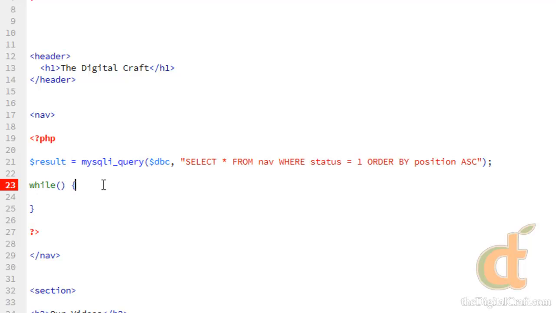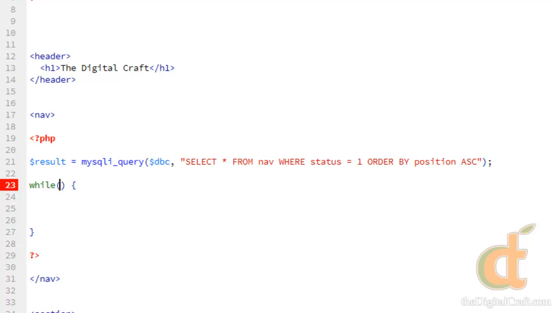If you're not familiar with loops, when a loop runs, for each time it runs, it's going to do whatever we put inside these curly brackets. So what we want is for it to run once for every single record.